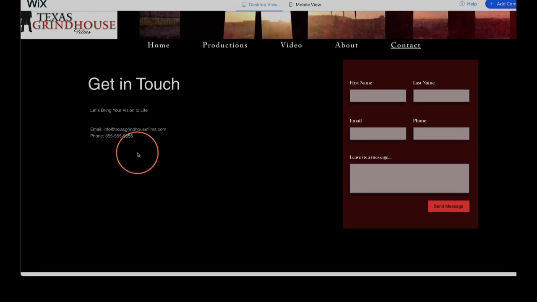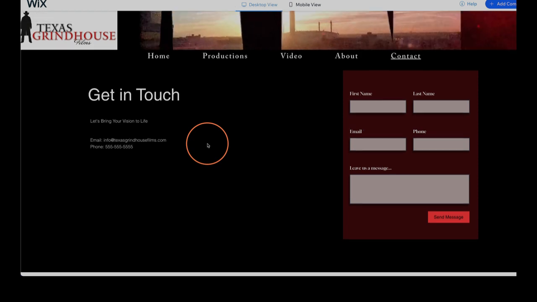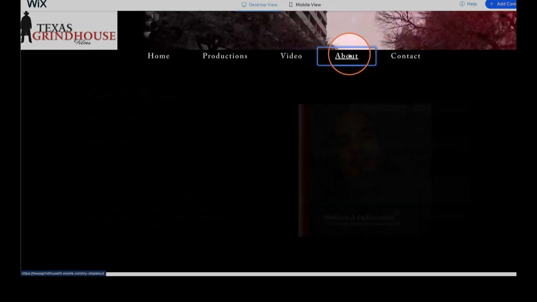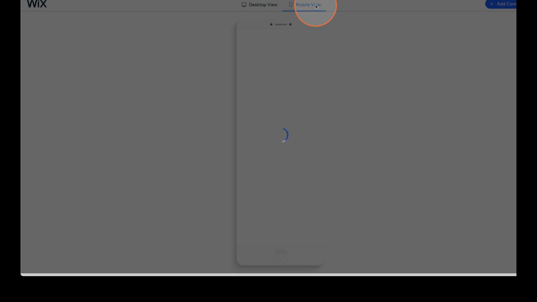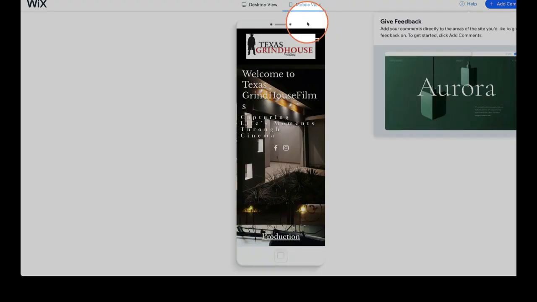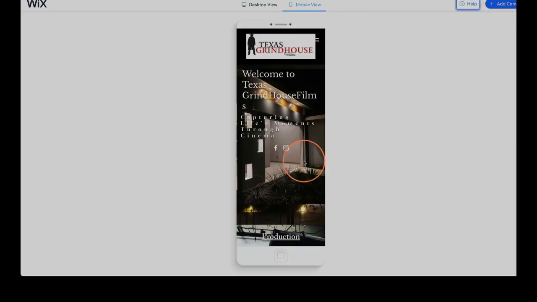Okay, let's take the phone number off. If you want to place a free Google Voice number, you can. But yeah, let's do that. Now your mobile is going to be much easier once you streamline your desktop. So let's take a look here. Yeah, you're not going to have breaks like that. You're going to bring that word down here.